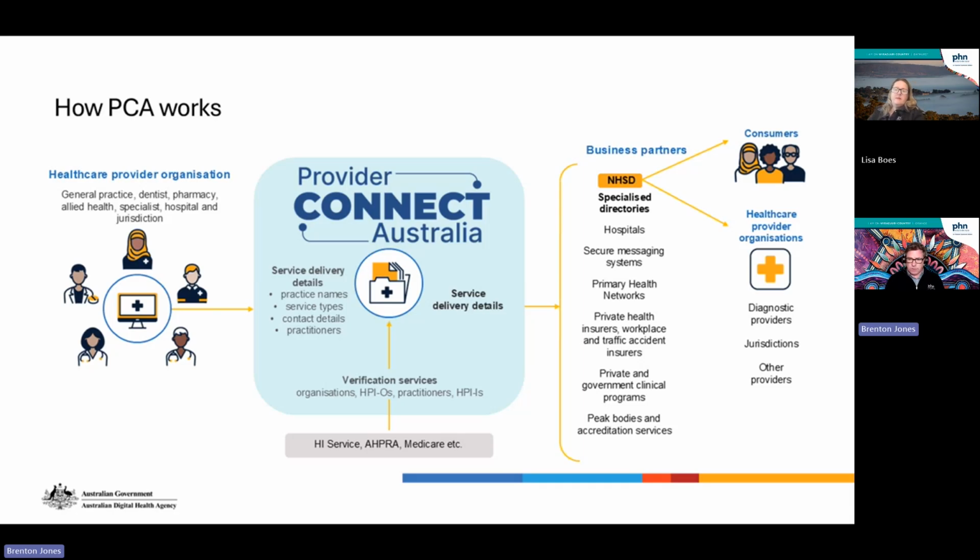So for example, as you expand your healthcare business, you could launch into another location. Then you simply add that location. If the services change, add new services. And because you've automatically set a flag to publish, you don't have to think about, who do I need to publish to again? PCA takes care of that for you because you set that up from the get-go. And it currently shares information from around 4,000 healthcare locations with 41 business partners at present, quickly growing.